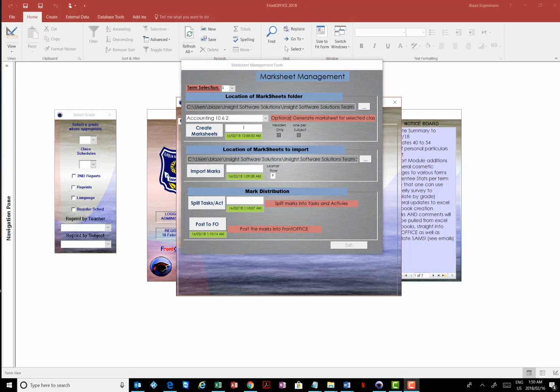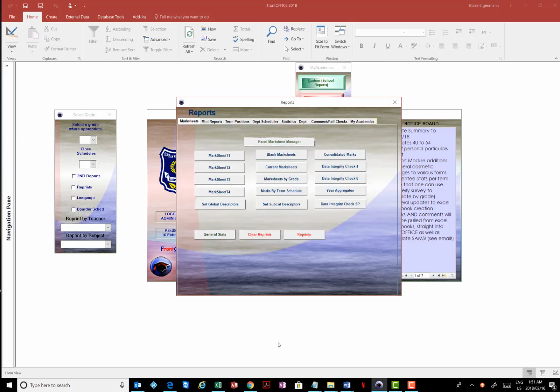Incidentally, that message that popped up said you are going to overwrite the Marksheets that currently exist. That's totally fine, because as I say, when you create these Marksheets, what you're doing is creating blank Marksheets that they're going to copy and paste to wherever it is they want it. Okay, so it's created that Marksheet. So we can actually go and have a look at this Marksheet now itself.